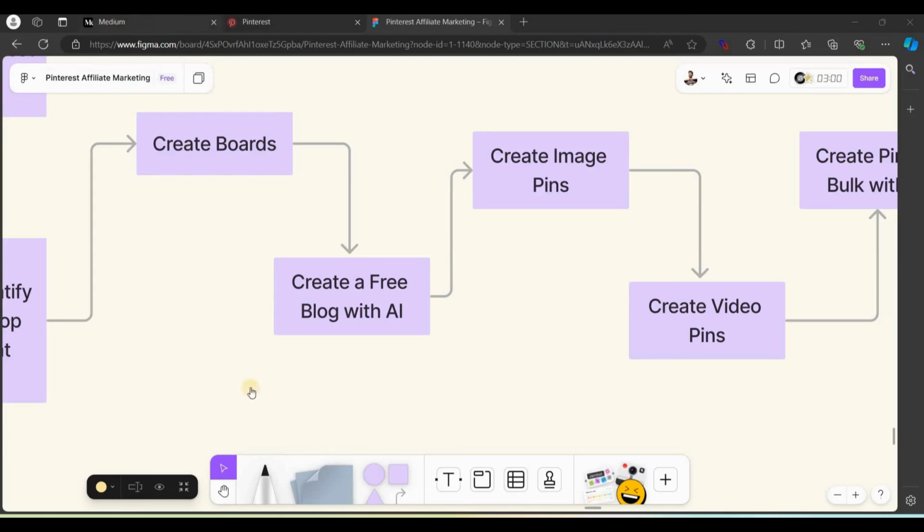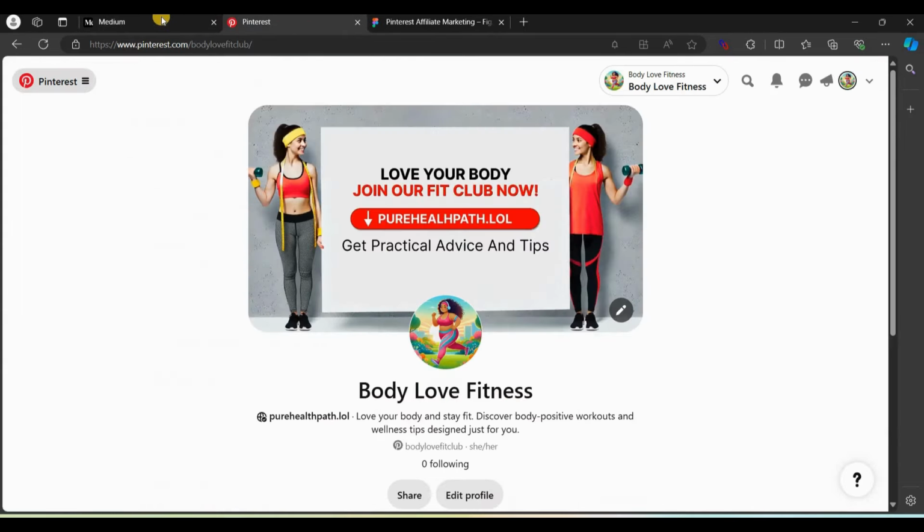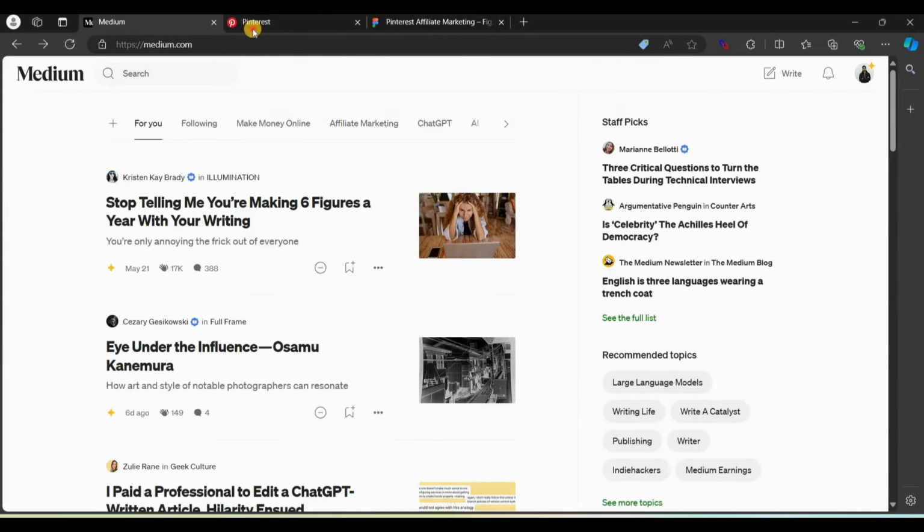You can just use Medium, right? For example, this is my current Medium profile that we can see. The reason I have chosen Medium is that you can start making money from Medium immediately. Our goal is to grow Pinterest, but if you start with Medium, you can drive Pinterest traffic to Medium and start making money immediately. I'm saying this because Medium has recently announced that it has included 170 new countries in the Medium partner program. So you can start making money immediately from Medium if you start writing.